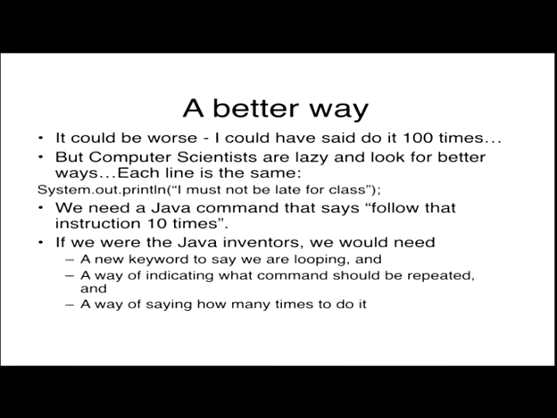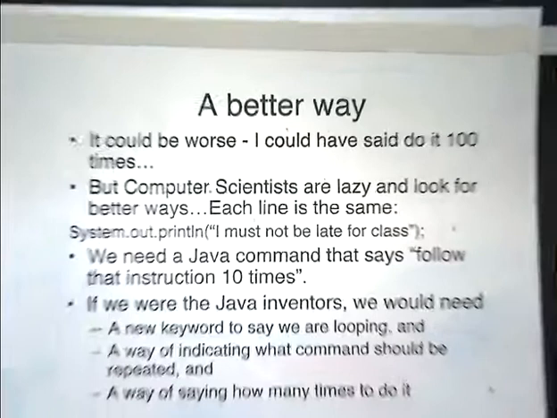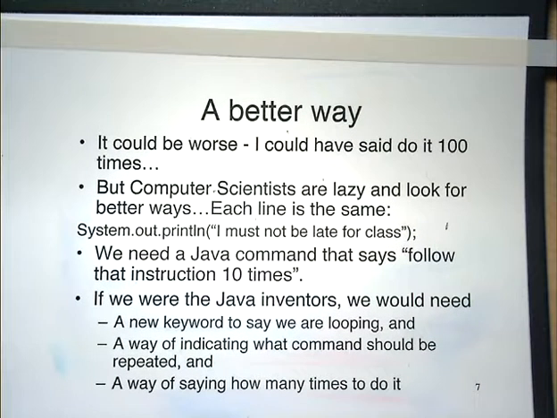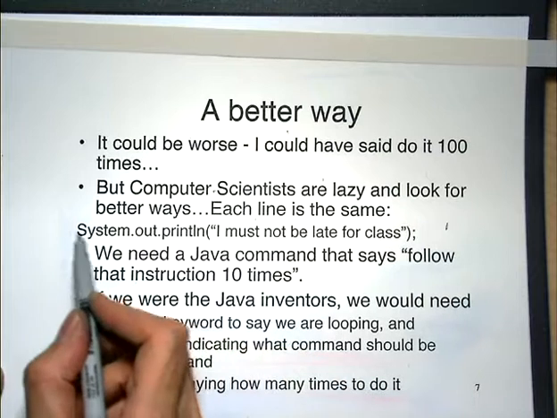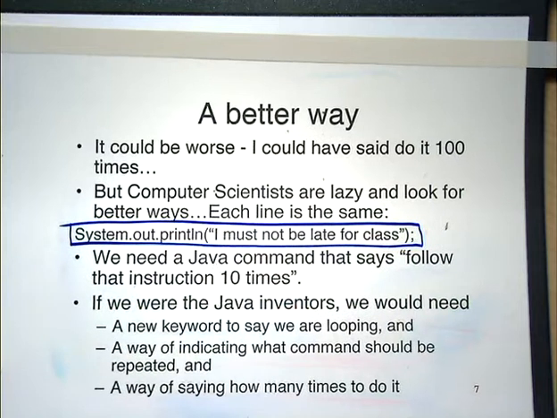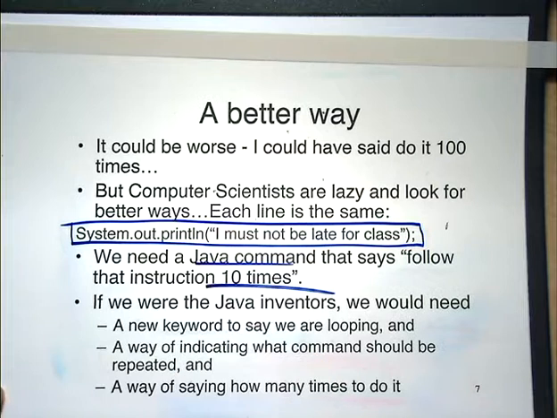So essentially what I want, actually I might switch to slides at this point. So this is just saying what I just said. What we want is a better way. Every line is the same. So what we really want is some kind of Java command that just says, that's what I want to do, and I want to do it 10 times.